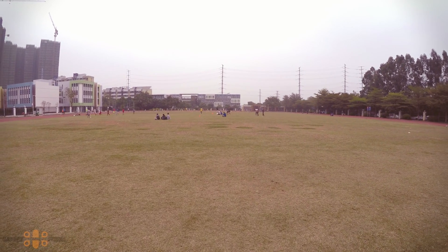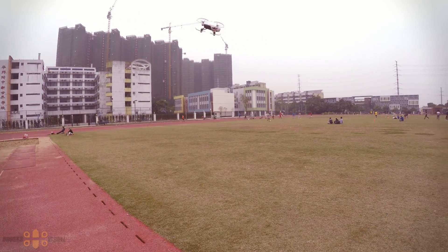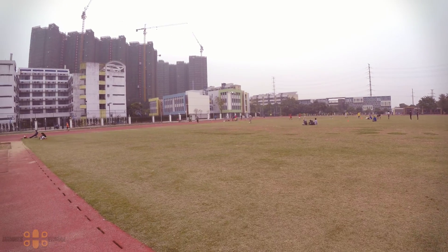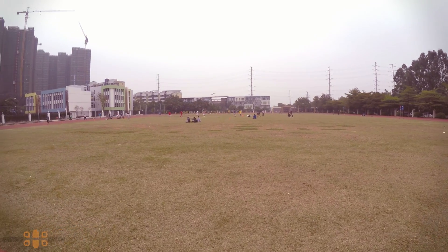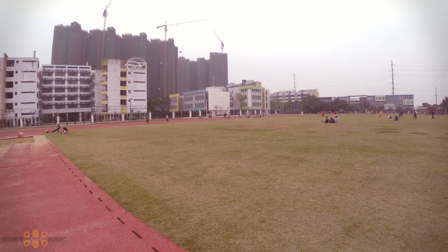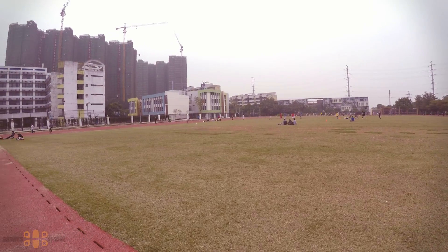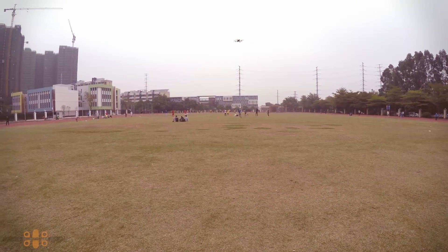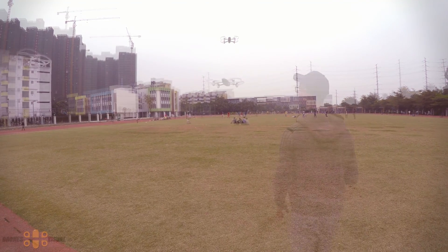Something you will notice right away when flying it is that this drone out of the box is certainly tuned for agility — it's very agile and rather fast, something I would not expect from this sort of GPS drone. The yaw rate also seems rather fast. Remember that with the app you can tune the way you want the drone to fly. I will try that in a later video; for now I'm just flying with the stock settings as it comes out of the box.